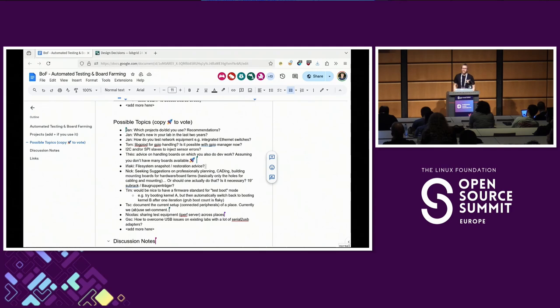We have thought about something similar. We have a CAN bus connected to many boards, and only one test can use this shared CAN bus at the same time. So we have some ideas how that could be solved by using shared resources in LabGrid, but there's nothing implemented. So we basically have locks in CI that make sure that only one CI test is using them at the same time, nothing integrated. But yeah.